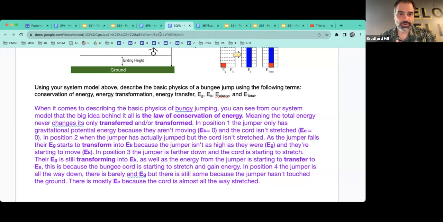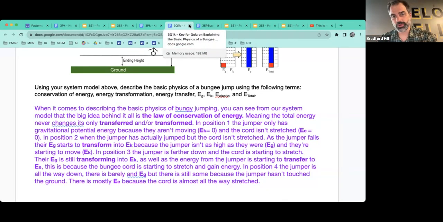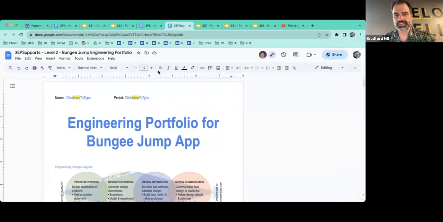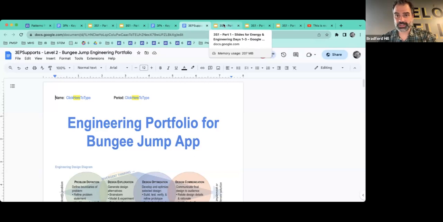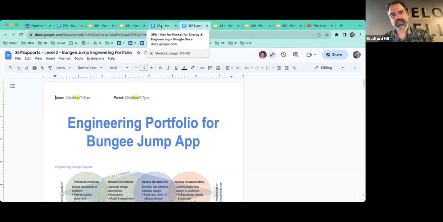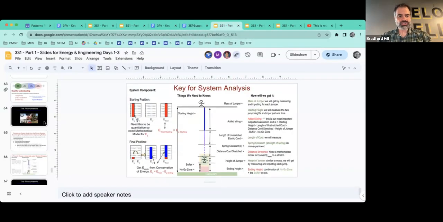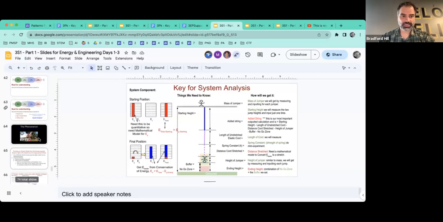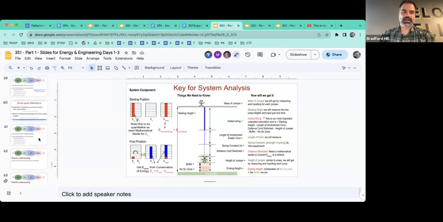Okay, so here with this more grounded understanding of bungee jumping, now is when we want to iterate that driving question board. So we want the driving question board to live on, but now they can start to do some synthesis with it. Now that they've learned a little bit more about the basic physics of bungee jumping, they are ready. Although I want to get the system analysis. Okay, here we go. So now it is a process, and I think I didn't open the exact right tab.